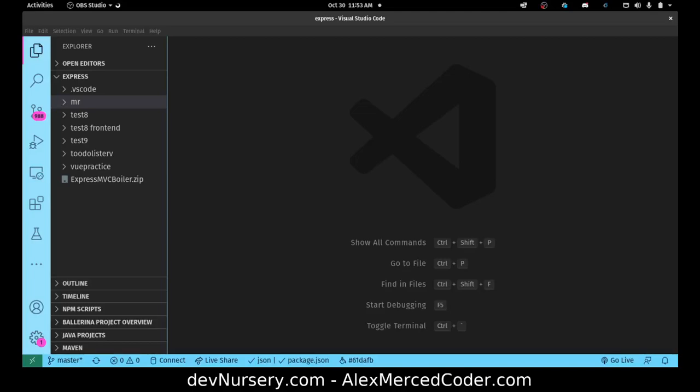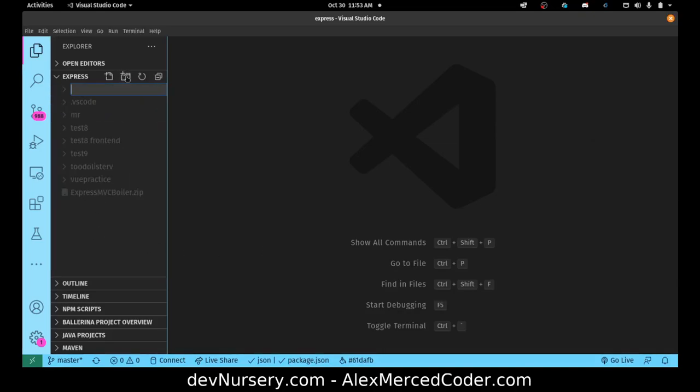Hey everybody, this is Alex Merced from alexmercedcoder.com, and what I've done is I added some more functions to my Mongo Rester library on npm that allow you to spin up an API with full JWT authentication pretty quickly and easily. So I figured we would do a quick run-through so you can see how quickly you can do it.